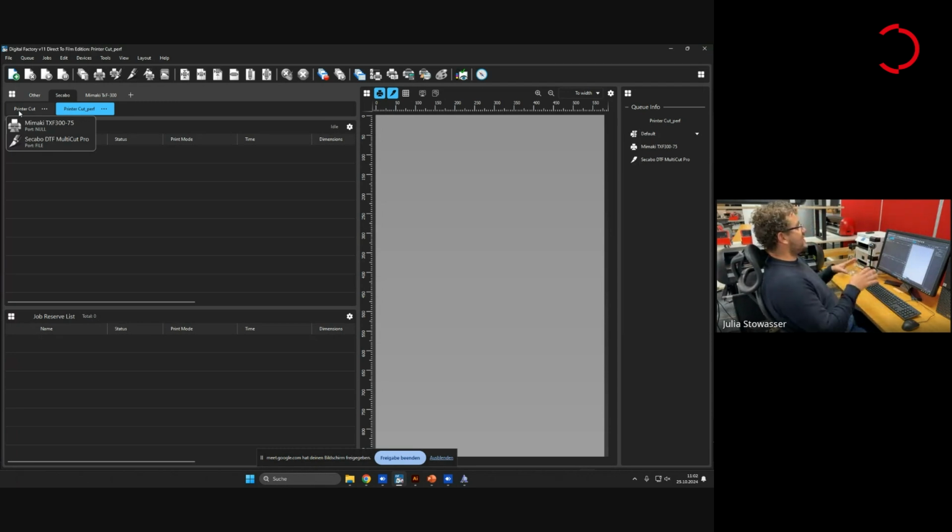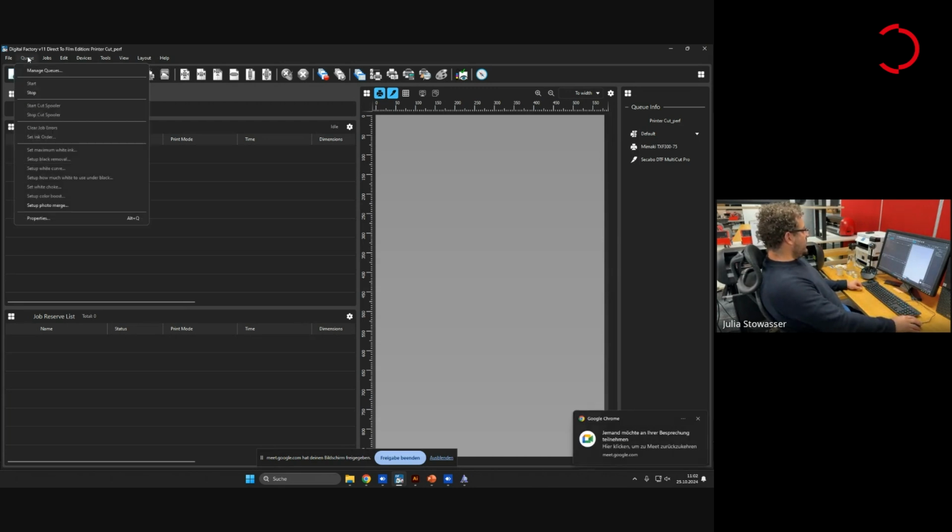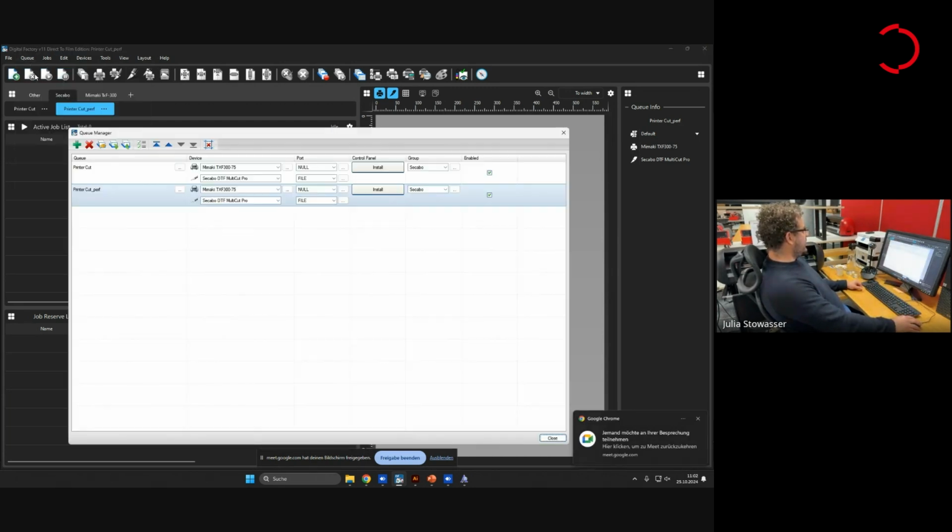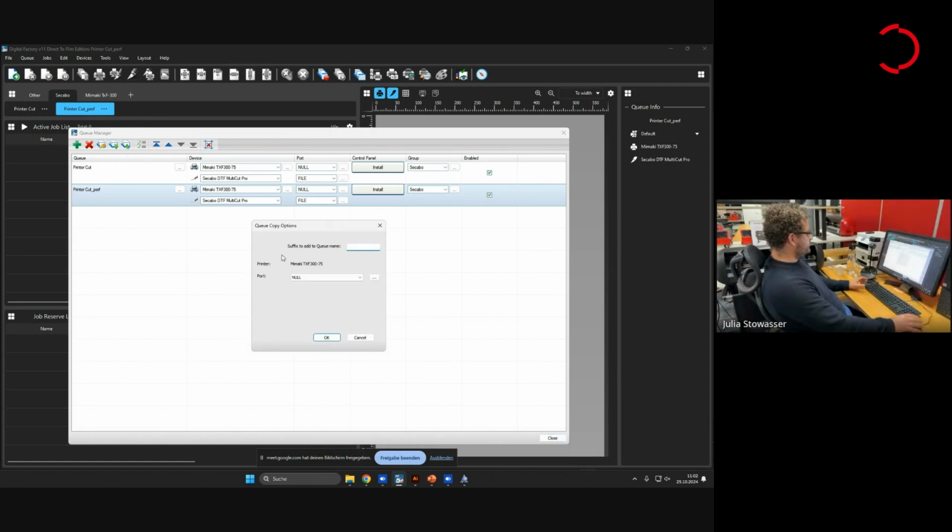You can do these settings in different queues, and that way you don't get confused which settings apply to which queue, and you don't have to change the settings all the time. I'm going to do a third one, and it's going to be for color cutting.